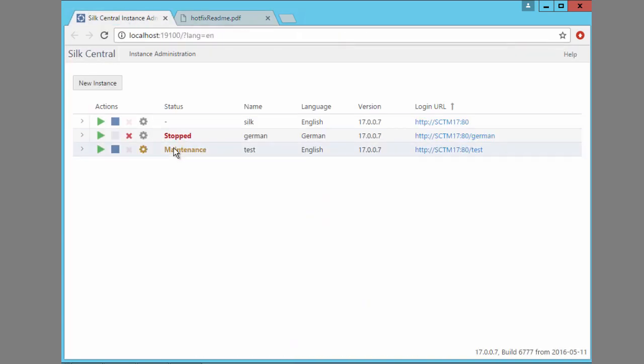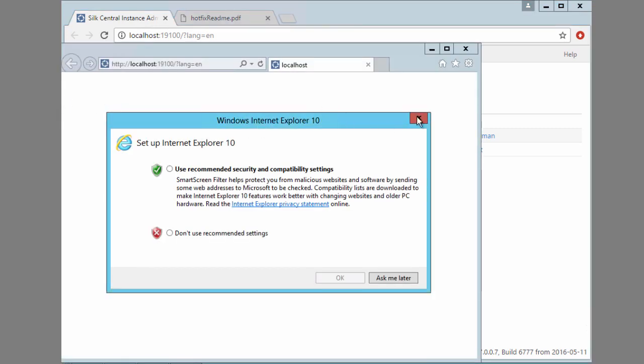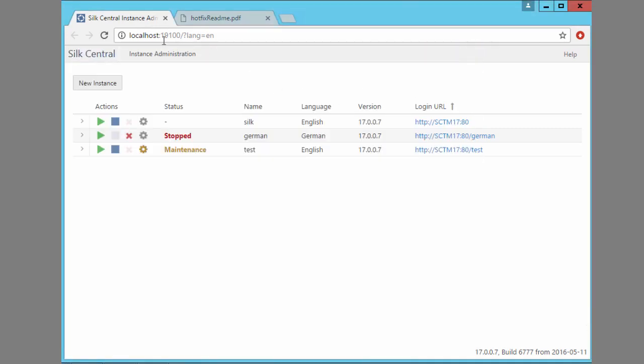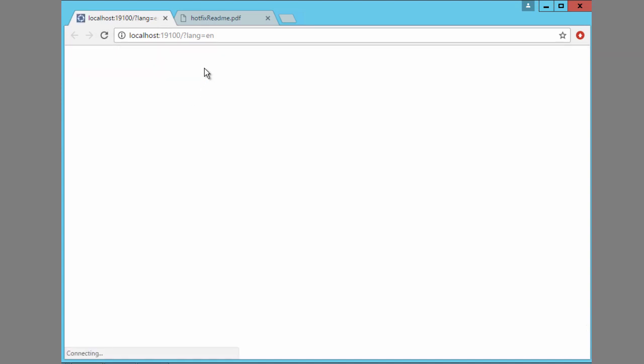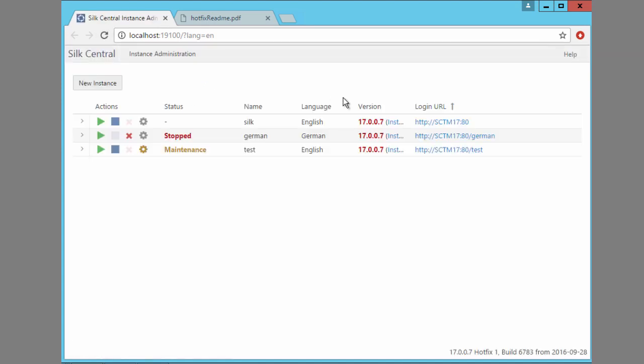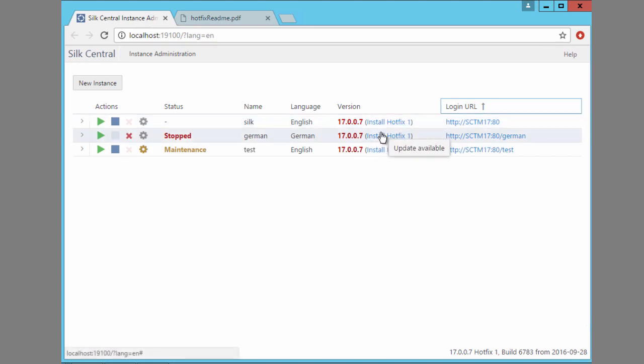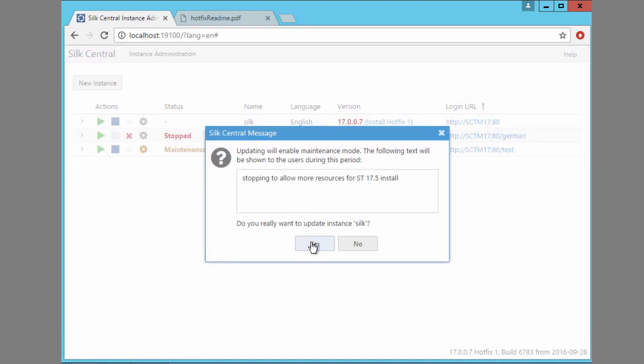So again, we go back to the instance administration. It'll open up a new browser just to display that, but quickly I'm just going to refresh the page. As you can see, whenever I go to the version tab, I expand this and I can see that all the hotfixes have been applied to the instance administration panel. So I'm just going to quickly go through installing this onto a specific instance.